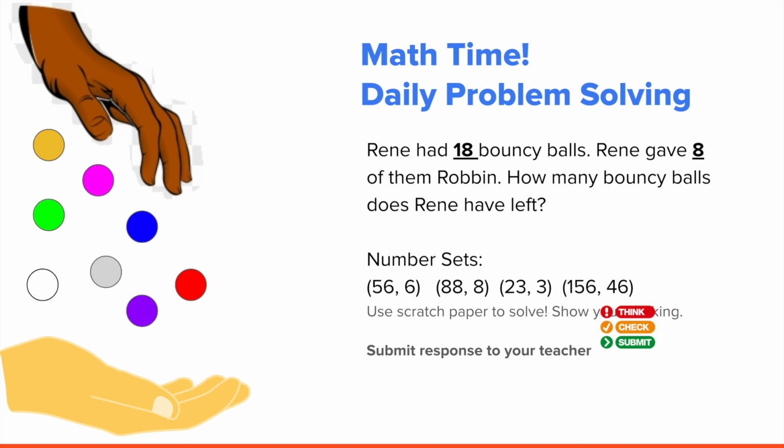All right, now it's your turn. I want you to choose 2 number sets from below and solve the problem 2 times, 1 time with each number set that you chose. If you are doing mental math, go ahead and try to find a way to show your work on your paper. Remember to think about the numbers and their relationship. Think about what we've learned so far about place value. Check your work, make sure it makes sense. Is your answer reasonable? And then go ahead and submit your work.